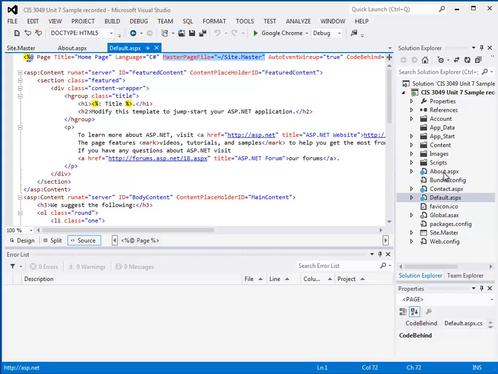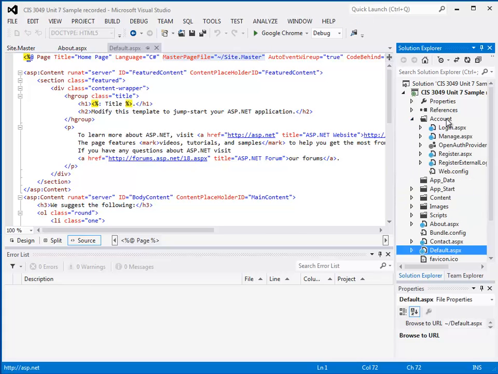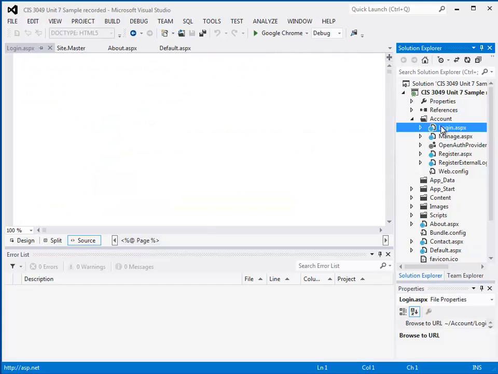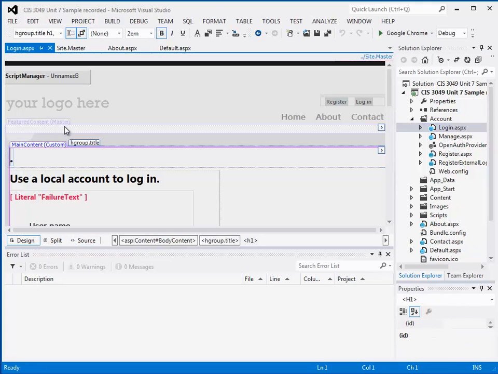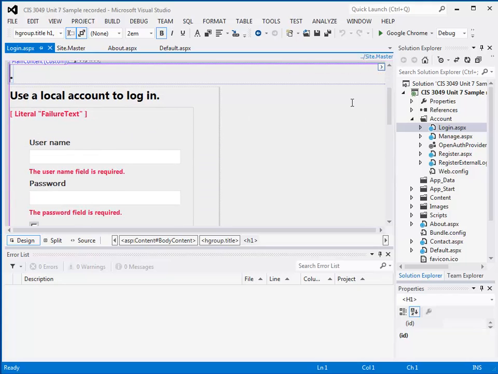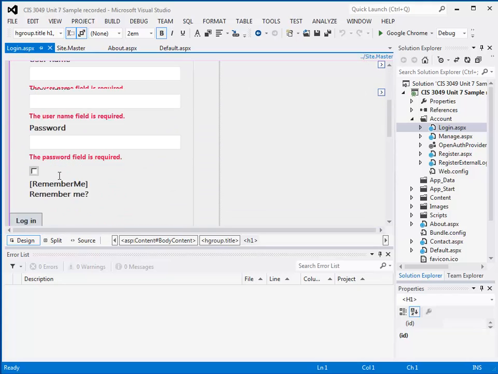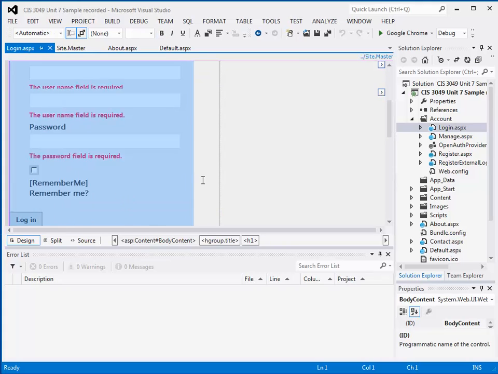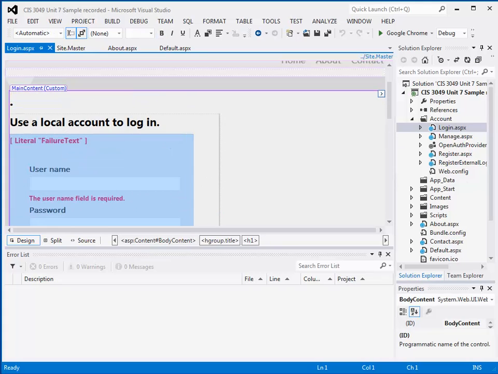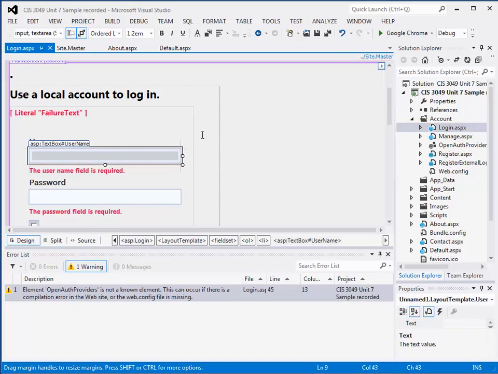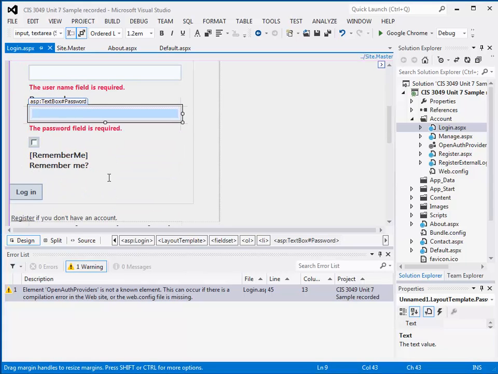Okay, so we have just normal pages here, and we can create some new pages. There are also some additional pages under the account information. They've stuck the login page here. And again, this shows this whole master page login, so it includes the master page templates, but within that, the code is actually just this one control here. So this is the control, or the code, the controls that are used for the login page.